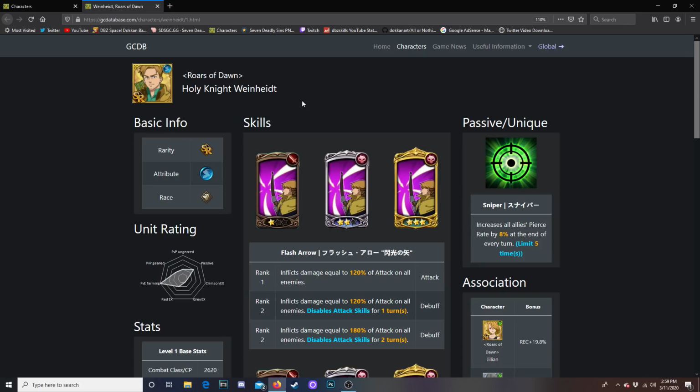But that's gonna do it for today's video, guys. Hopefully you guys did enjoy the top 5 best SR units to work on currently in global. Hopefully you guys do realize that these units can be very helpful later on in the game as well.